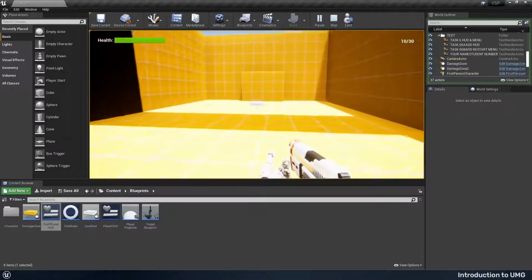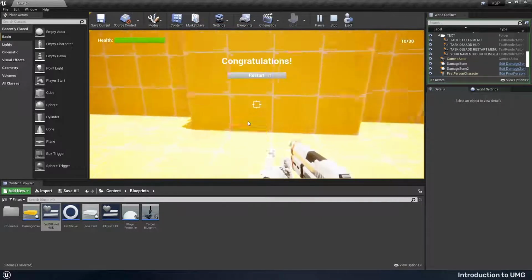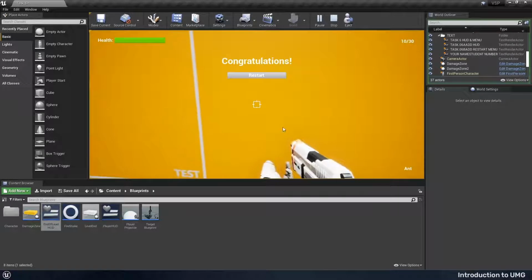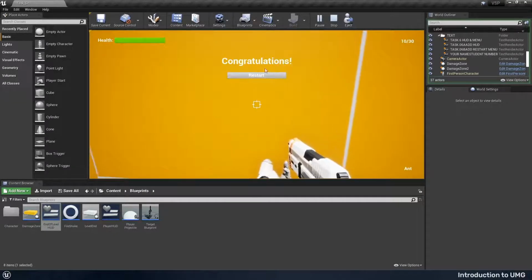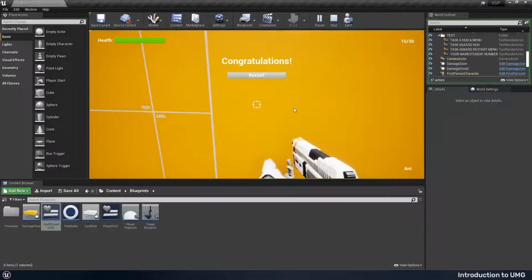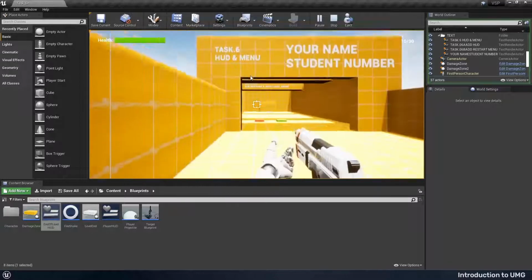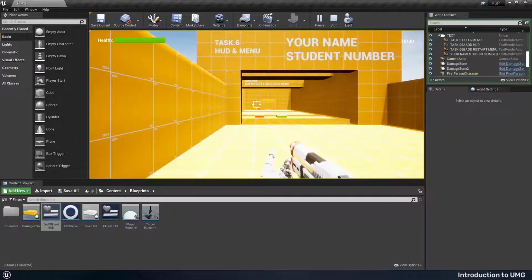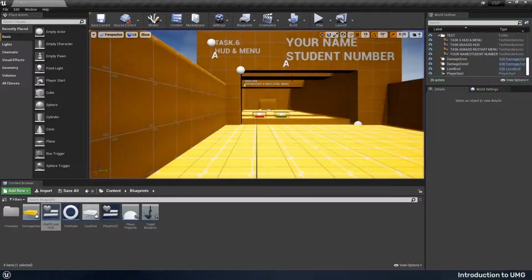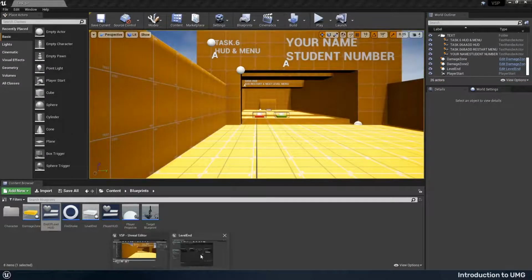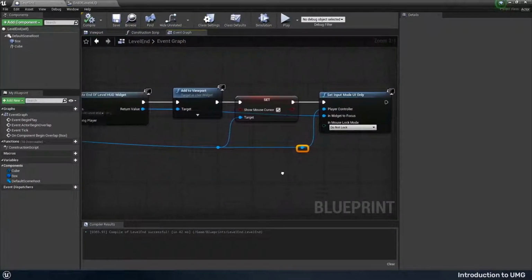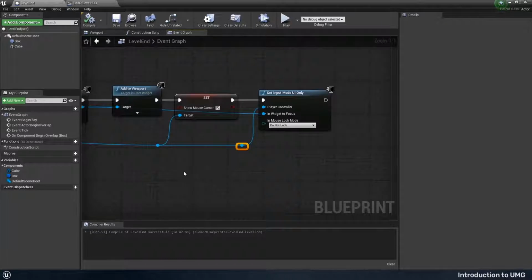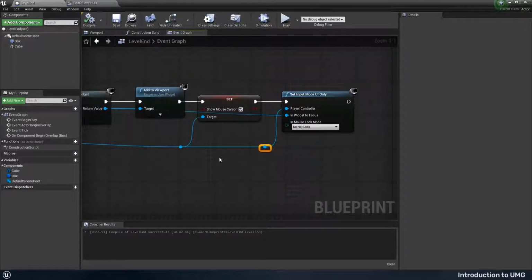I really should have put this closer to the start of the level. But now you can see it pops up, we keep moving, so we can fix that as well. But now I actually have control of the mouse. I can hit restart and it does restart the level. I'm not currently in control of the player, so that's a bit weird as well. So we need to be careful of things like that. Okay, so a few things to tweak and then undo or just guard against there.